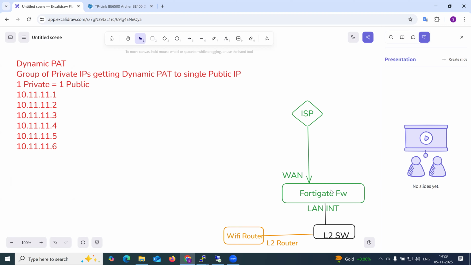On the firewall, I created a policy LAN to WAN, right? And I applied whatever I wanted to filter. Application filtering, any type of filtering I used to apply. Same, I created one DMZ interface. In the DMZ, I connected all the servers, and I allowed a policy from WAN to DMZ.